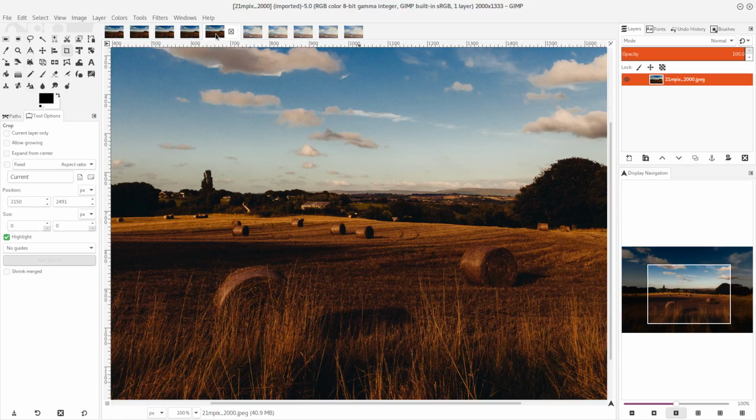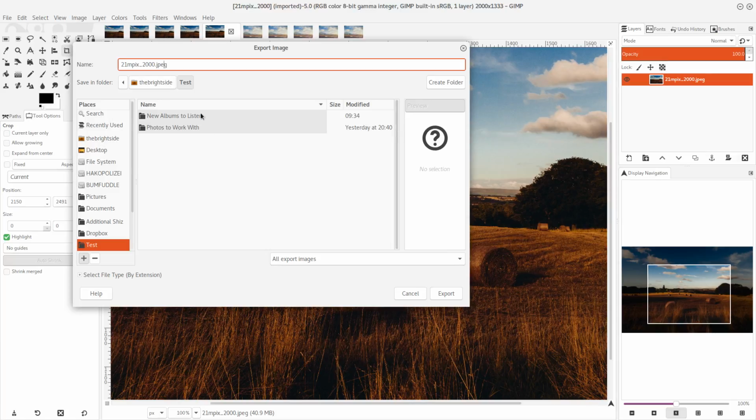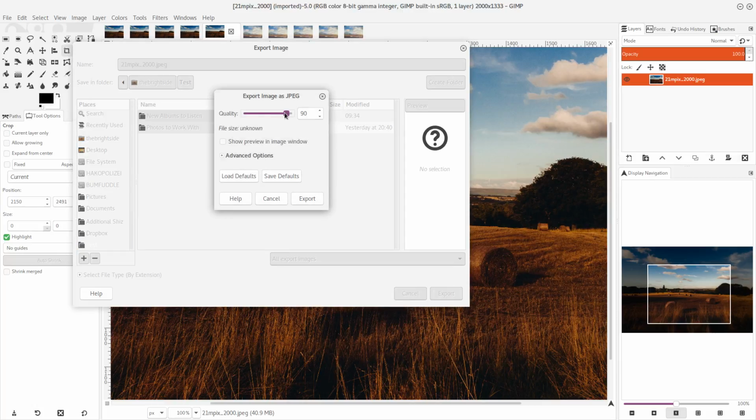So first of all, by scaling down, I'm going to come up with a smaller file because there's just less information in it now. But the other thing I'm going to do when I export it from GIMP, and this is what other programs can do as well, like Photoshop or Lightroom, Darktable, RawTherapee, all of these are going to be able to export it as a JPEG file. And they're going to ask you, what quality setting do you want to use? So I'm going to export, and then here you can set the quality. 100% quality means it's still going to be a compressed JPEG, but it's going to be the least amount of compression and the best quality. Whereas if you go down to 20, it's going to be a crap load of compression and a really low quality.